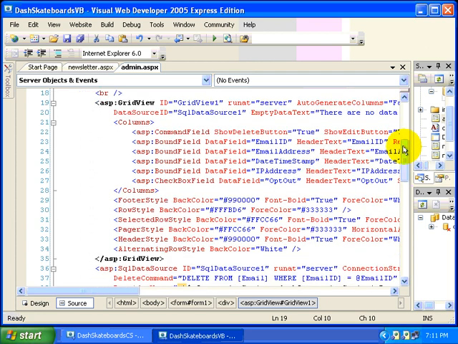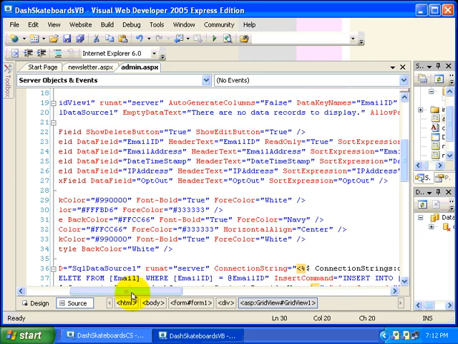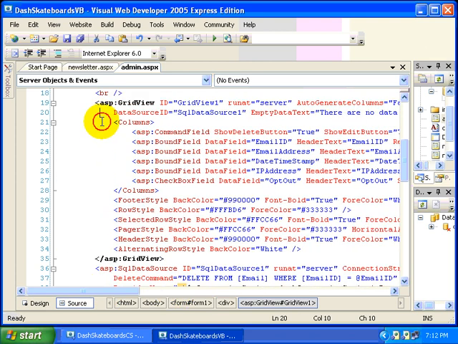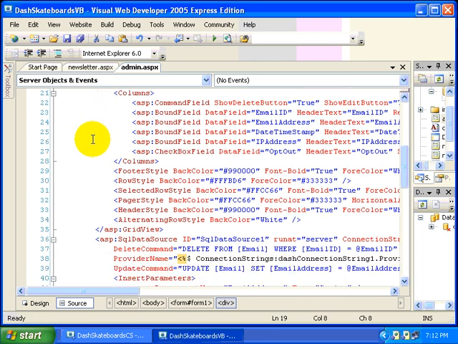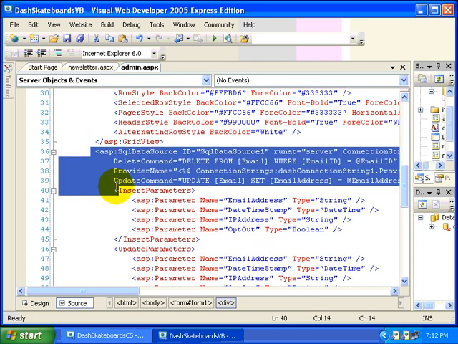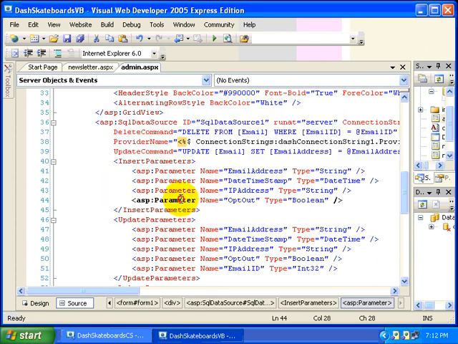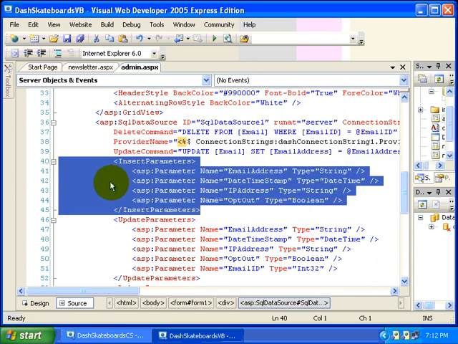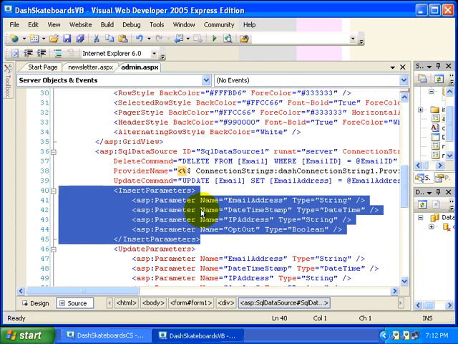And they're represented in a series of just tags. For example, the grid view, being able to define the columns, for example, the footer style, the row style, things of that nature. Also, what are the fields bound to and what should their headers be and things of that nature. All very configurable either through the IDE or by coming in here into the source code view and changing it. The data source itself, all the things that we set, but remember, for example, the insert parameters, look at it. These were the same insert parameter collection that we were working with in code. We're able to do this purely from using HTML-like tags by setting the parameters here.